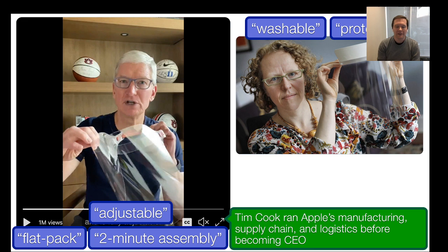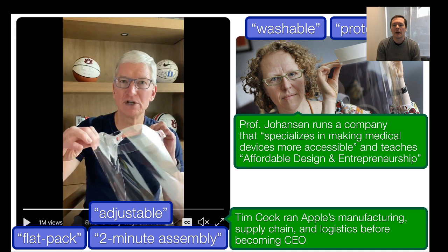Professor Johansson runs a company that, as it says, specializes in more accessible. And if you take into account different definitions of accessibility, that also gets into what she teaches, which is this notion of affordable design and entrepreneurship. So for her, given her background, again, I'm hypothesizing, I don't know her full history, it sounds like affordable also probably means not disposable. Accessible probably means more usable.